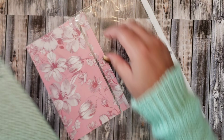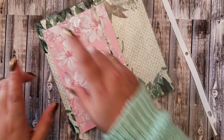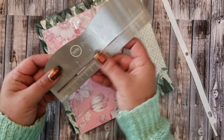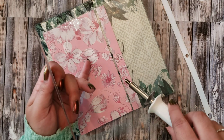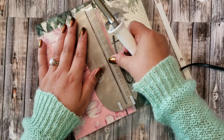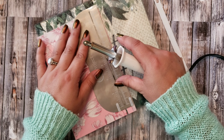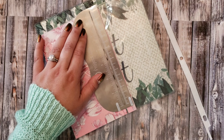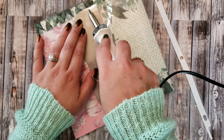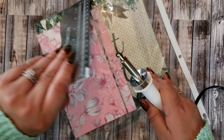So after you get that situated, I'm using a glass cutting board. I got it from the dollar store, super cheap, because if you use your cutting mat, it burns it and it melts it, so it leaves marks. So if you don't mind that, feel free to use your cutting mat, but I don't like when it's all melted and bumpy and stuff. And this ruler comes with this tool. It's super awesome because it keeps your line nice and straight.